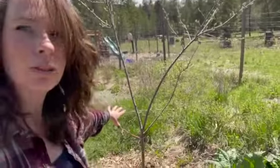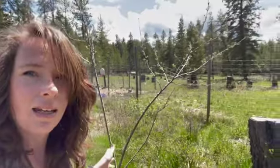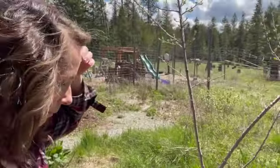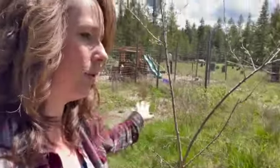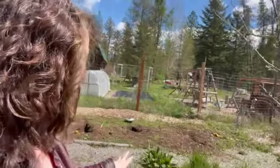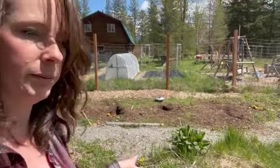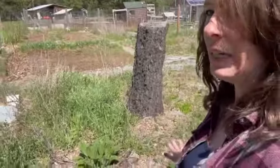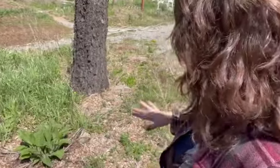This is that apple tree we were given, and we just got planted with our interns recently, and it is absolutely leafed out and doing so good. I'm really excited about that. Since we have some large plants over here, I think we should be able to take this corner back fairly easily. I do have a whole bunch of asparagus planted over here. I don't know that any of it's coming up, but I should be able to dig out the grass fairly easily. And then I have a bunch of bleeding heart and comfrey planted right here, and they are alive.